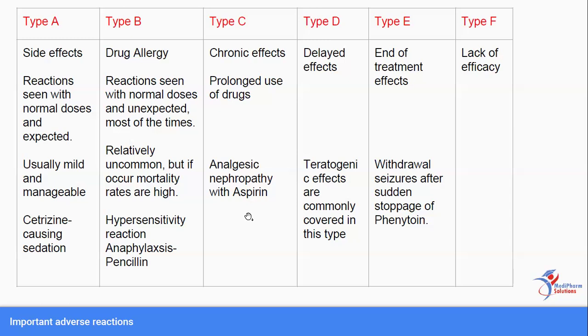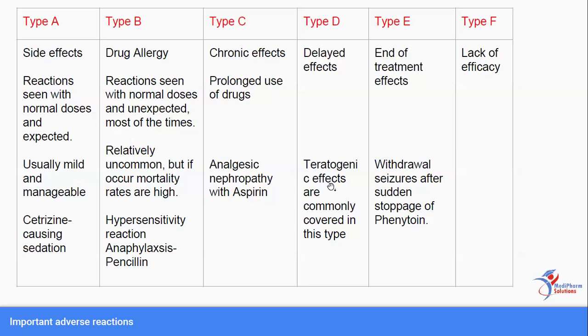Similarly, there are a lot of oncology trials happening. In those oncology trials, you will be giving drugs in different cycles. Okay. So if you move from cycle 1 to cycle 2 to cycle 3, what happens is there will be accumulation of the drug and an increase in bioavailability of the drug so that it can cause chronic effects. Okay.